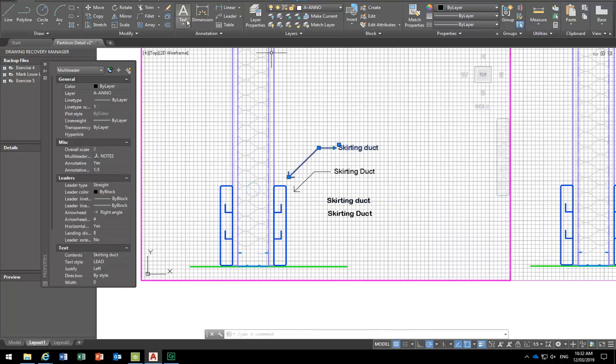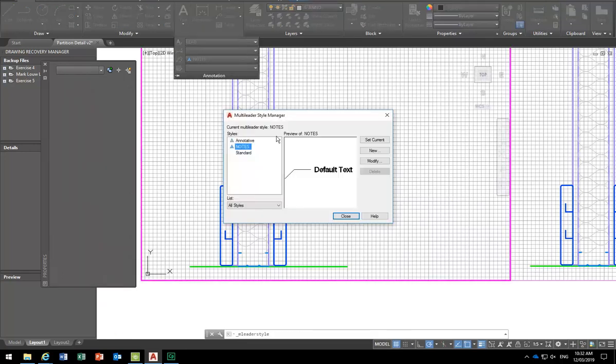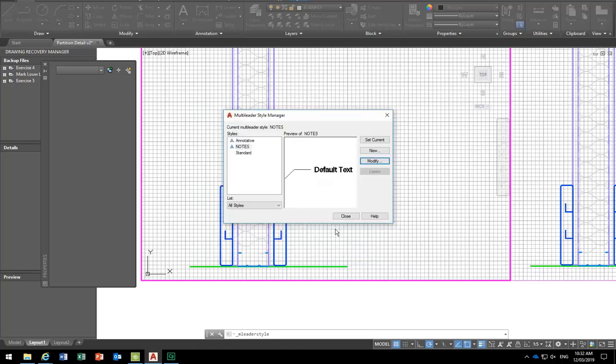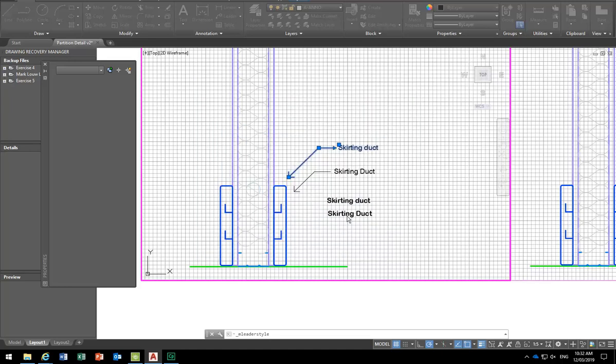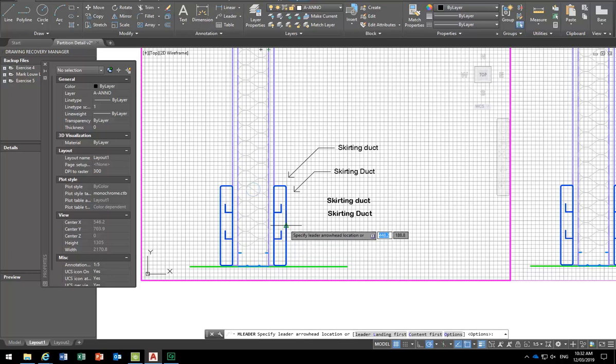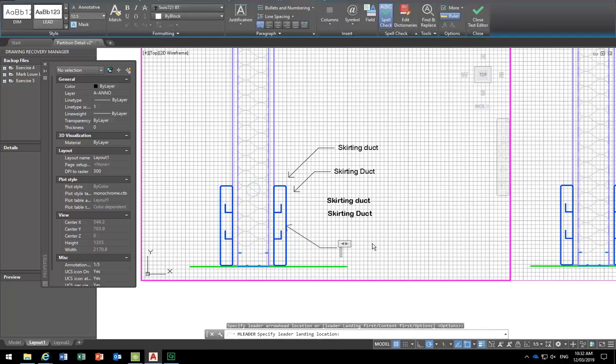So anyhow, that's not a bad option though, because if you have a text style that's only used for your leaders, that can make it a bit easier to control it, and also gives you the option of setting the text height in the leader style. And once you do this once in your template, you don't ever have to do that again. So make sure you set it up and then keep using that template to start your new files, and that should make it easier. I probably struggle a bit when I've got to set it up again, but there we are.